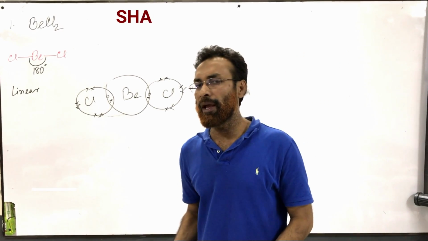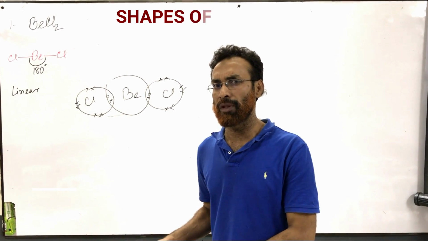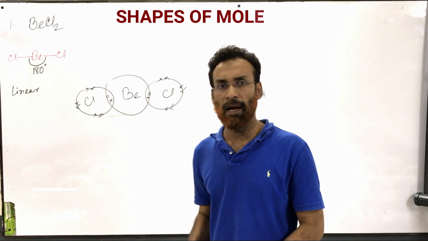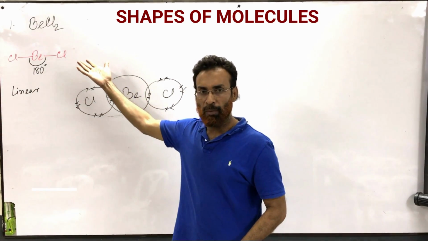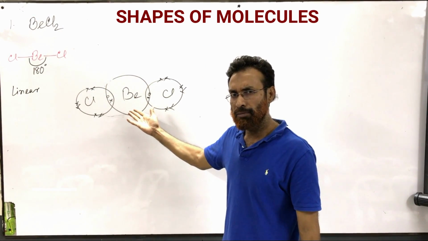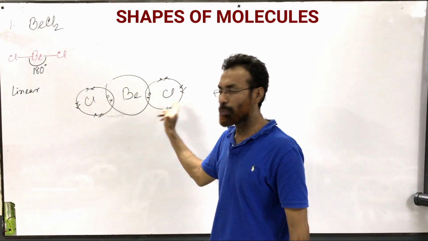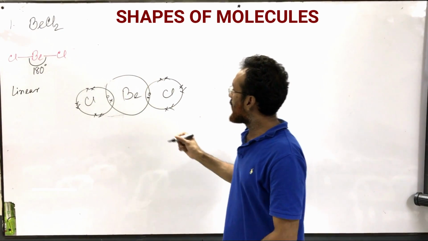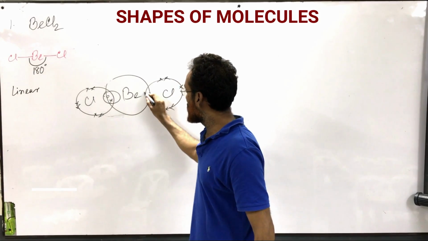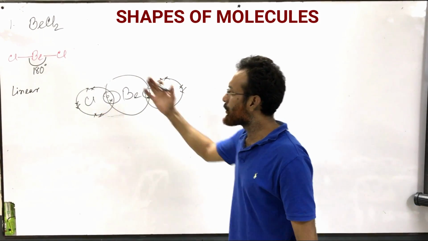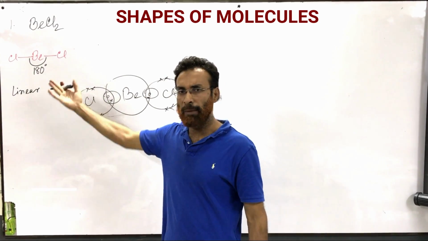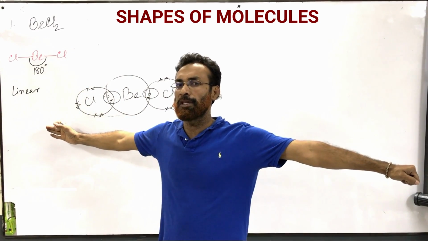If we go for explaining shapes of the molecules, let's first start with the molecules which do not have any lone pair of electrons. Our first choice is beryllium chloride. The central atom, beryllium, doesn't have any other electrons, so that's two pairs of electrons. If this pair of electrons repels this pair of electrons, certainly they will keep maximum distance, and they would have certainly a linear shape, keeping maximum distance.